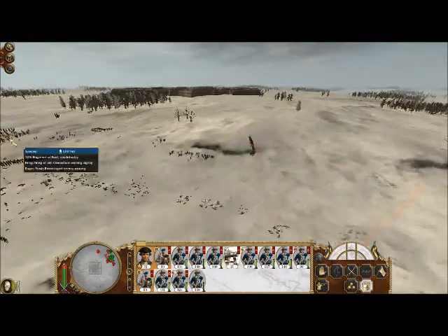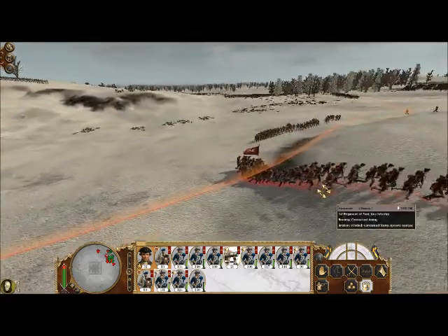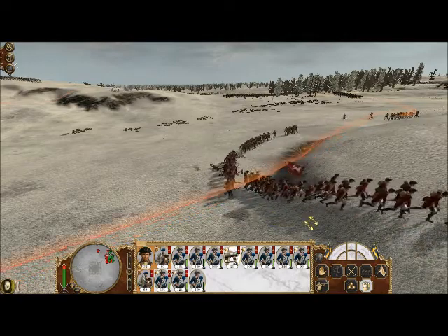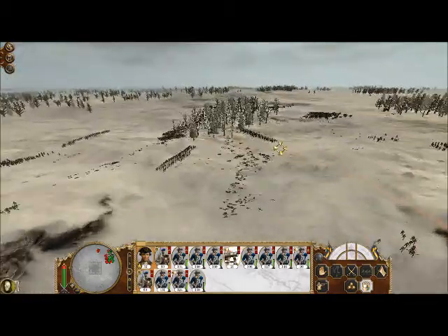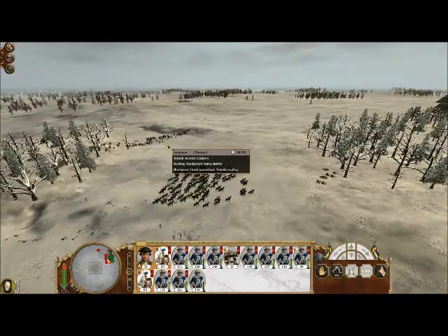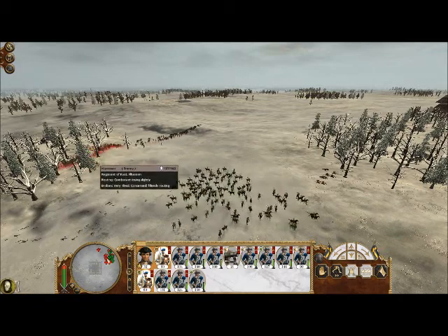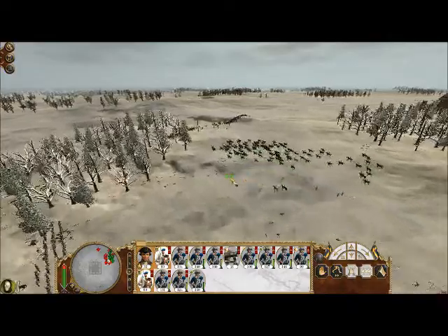Come on, let's try to canister shot these guys one last time. Let's see what we can do. Come on. That wasn't too bad. That could have been better. Find their pikemen, if their pikemen are routing. There they are. Yeah, even though they're pikemen, they're running, so they shouldn't do too much damage to my cavalry.